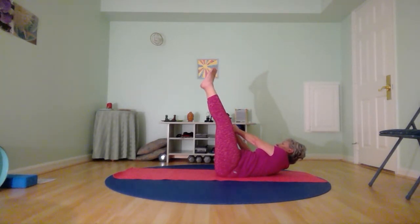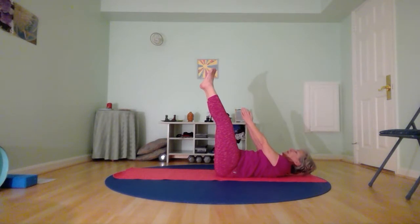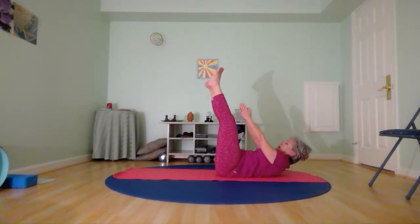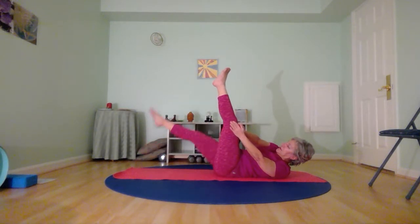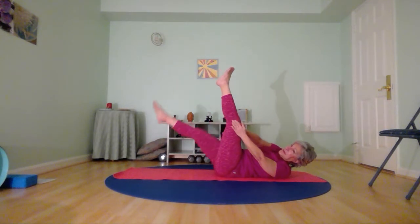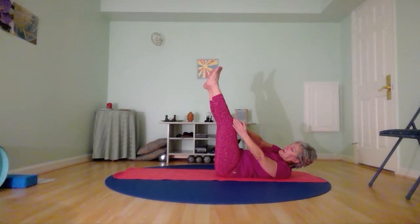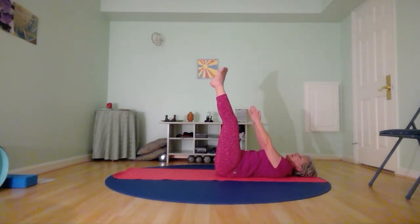Okay, we're going up, up, up, hands to the outside of the left leg. Hold here, hands back center, and slowly down, down, down. All right, we're going back up to the right, up, up, hands to the right. Now the left leg is going to come down and up, down and up, down and up. One more, down and up, center and slowly down, down, down.